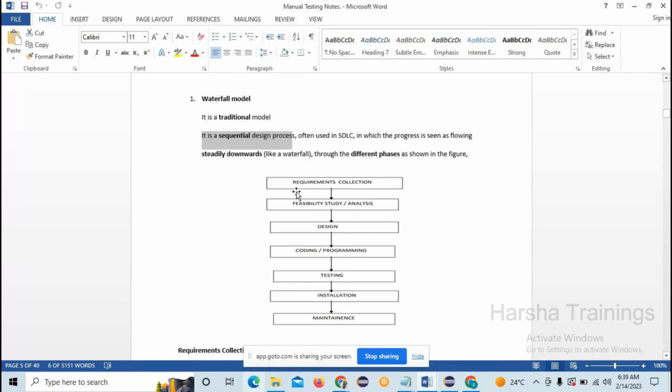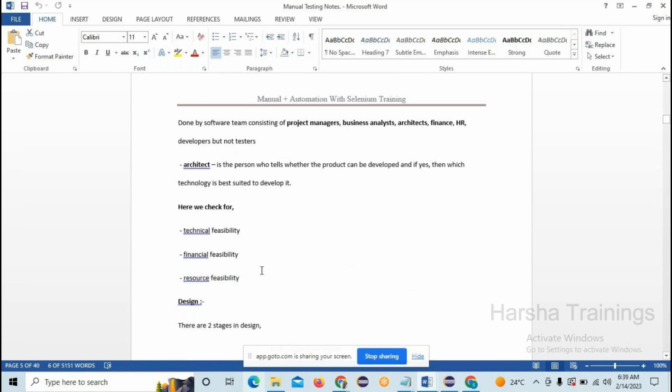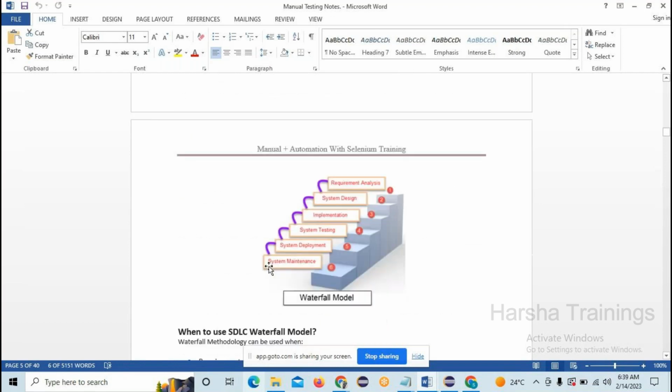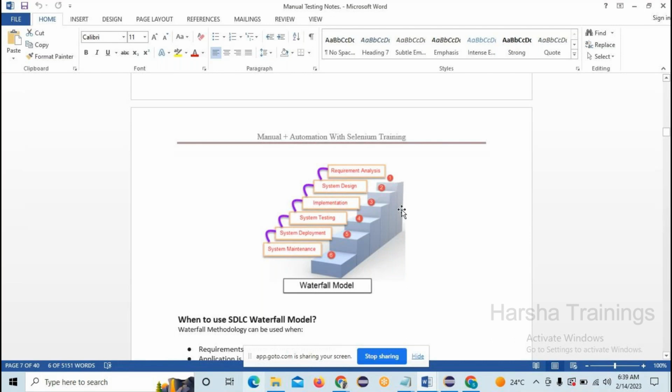I hope many of you who joined now in this course can see waterfalls, right? How does a waterfall look? It falls steadily downwards step by step, step by step, right? Here you can see one more diagram for it. Let's assume this is a waterfall. The water falls from here to here, here to here, here to here. How is the water falling? Downwards or not? Yes, sir. But here what you have to compare is, once the water drops from this step to this step, does that water get back again? Is it possible?